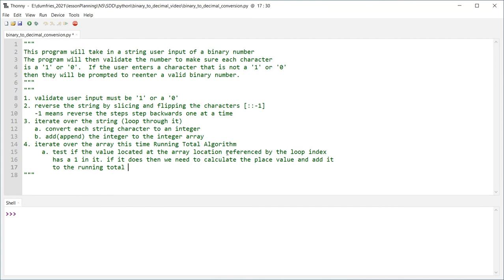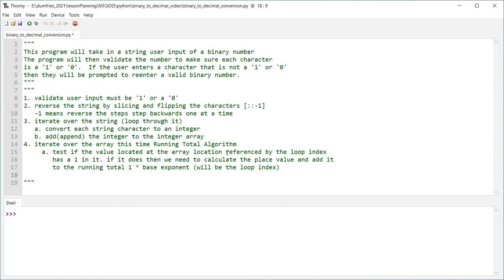Because there is only a digit 1 or 0, it'll just be 1 times base to the exponent, where in our case the exponent will be the loop index, and that's why we reverse the string so that the loop indexes match up. And if there isn't a 1 there, then we're not going to do anything.